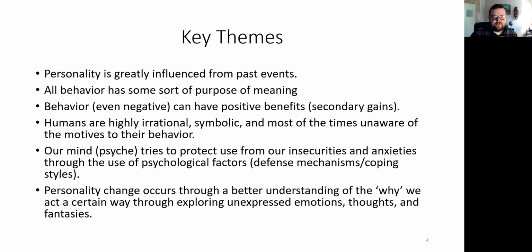All right, key themes. Big theme right here: personality is greatly influenced by past events. So this is the opposite of the trait theorists, where we're looking at the present moment. Who you are as a person is greatly influenced by what happened to you in the past. All behavior is going to have some sort of purpose or meaning.